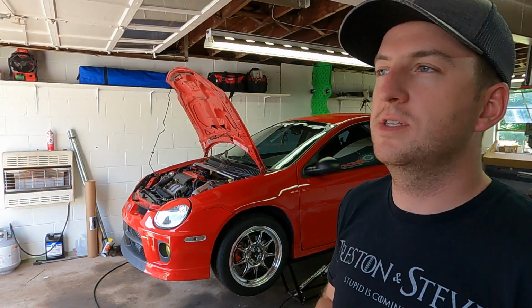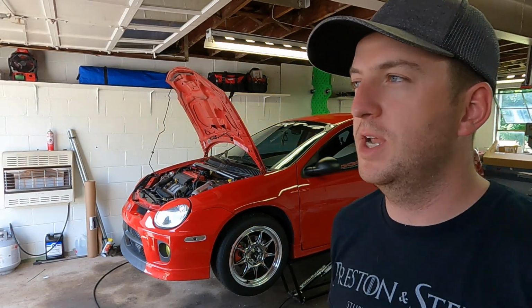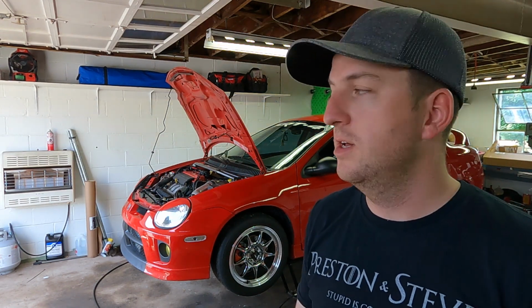Then I took the car to my friend's shop to pick up my truck when it started to spit and sputter a little bit, and then it threw the engine light. So the car was throwing a P0420 code, which is a cat efficiency code. So one thing I'm going to do to troubleshoot, which I can't believe didn't happen sooner, is the O2 spacer, since I deleted the cat on the car. I plugged the O2 sensor right into the downpipe like it was from the factory without any spacer, no defouler or anything like that, and I never got a code until yesterday. So I don't know if maybe that's what the issue was.